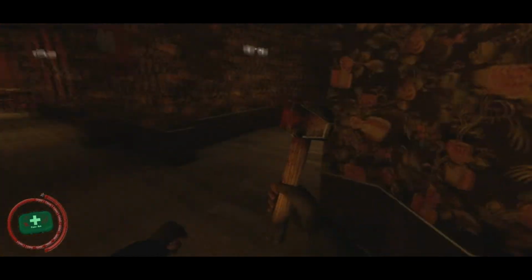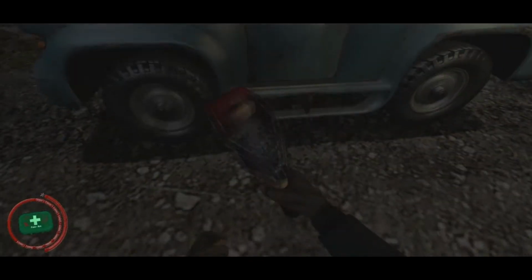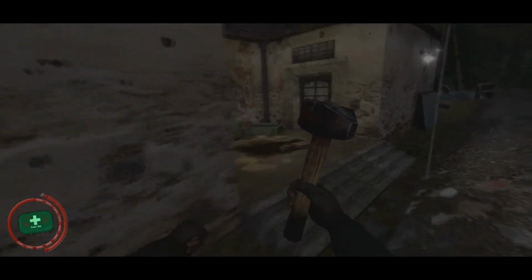No more Mr. Nice Guy. Stupid lights. I'm getting out of here. This place is creeping me the hell out. Get out of here, bro. Let's check here. This place is so creepy. It's not blood.